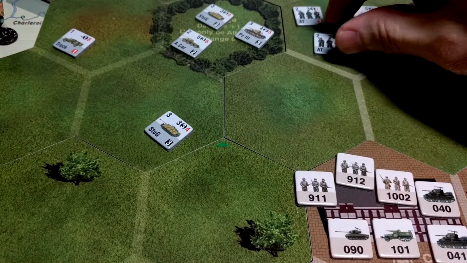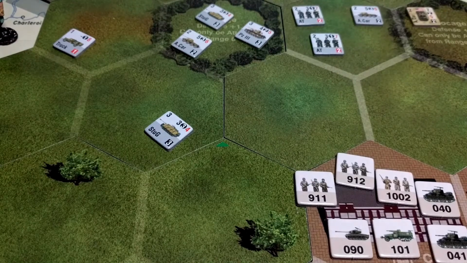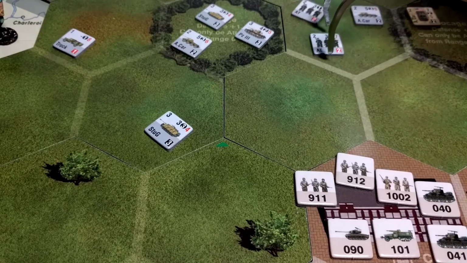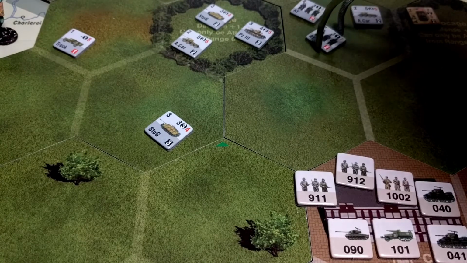Anti-tank teams are out in the open. Anti-tank teams fall under tank, mortar, gun, anti-tank gun: hold. So they're going to hold even though they're out in the open. So that anti-tank team is holding. This anti-tank team is going to hold as well.